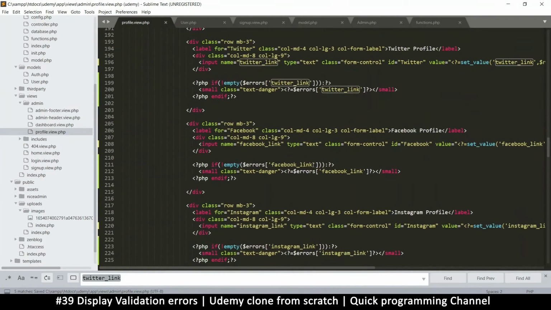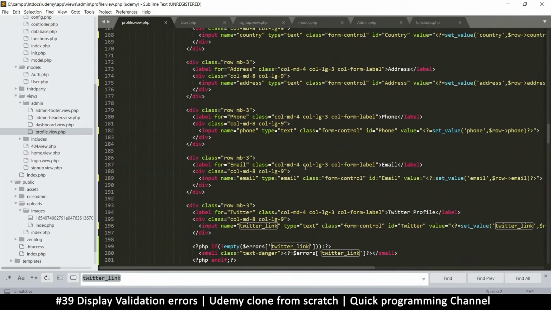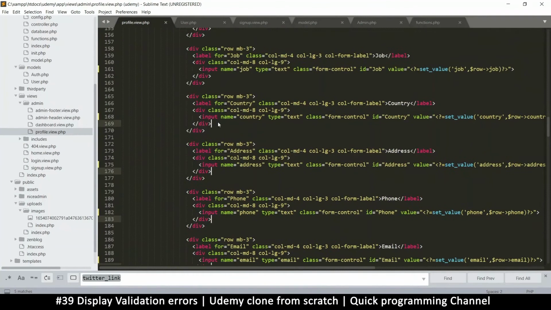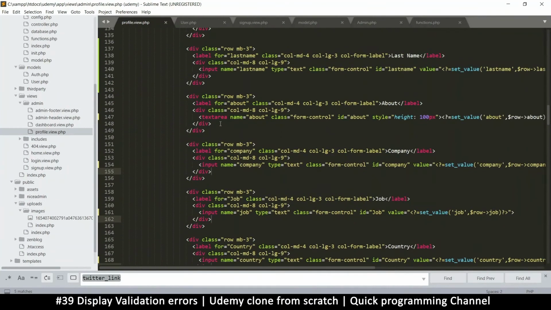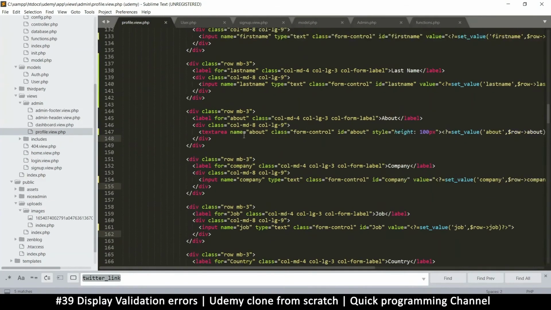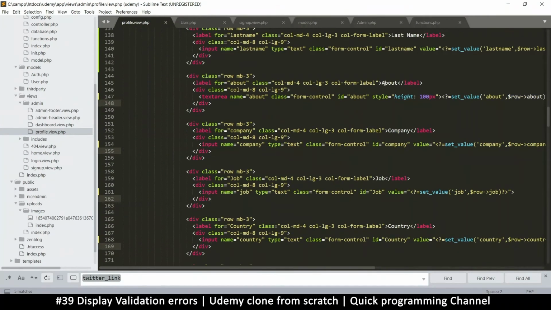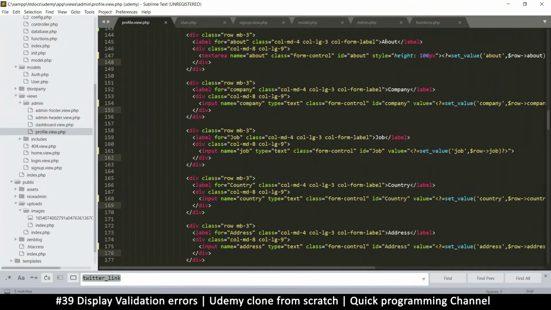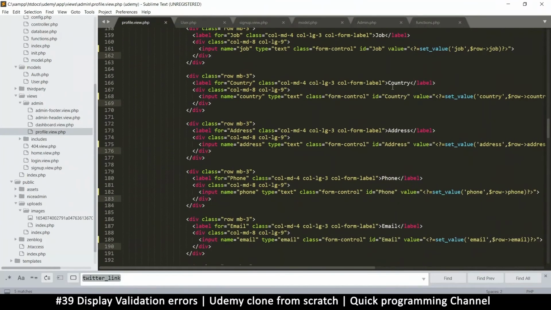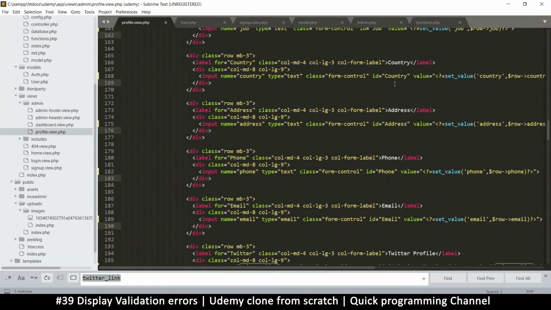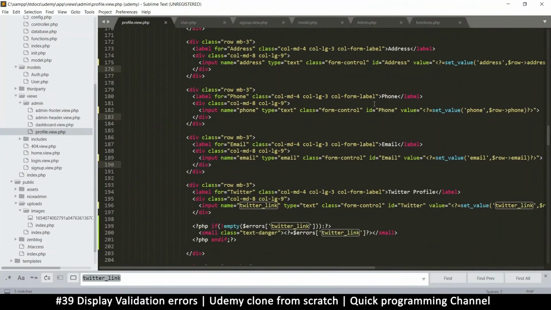Okay, so that's good. We should also add error correction to everything else. Let me put this on every item here, including, what's this, the about section. Actually, there are things here that are not compulsory, like for example the company, the job, the country, the address, the phone.